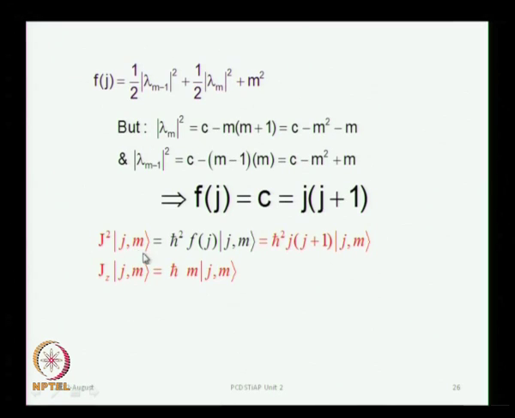So, now you have the result that when J square operates on Jm, the eigenvalue is h cross square J into J plus 1. You also know that J must be either 0, half, 1, 3 half, and so on. You also know that m can go from minus J to plus J in steps of 1. So, this is not something like a new postulate or new addition that you have to make to your set of assumptions.